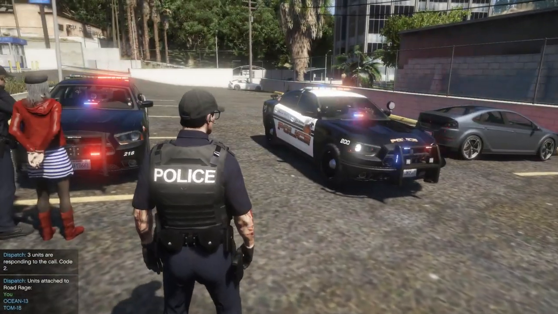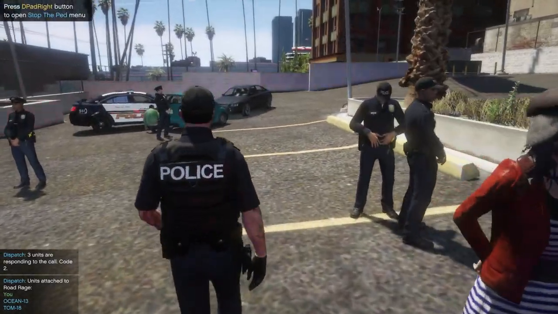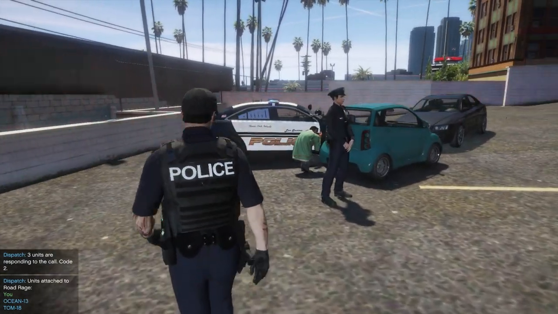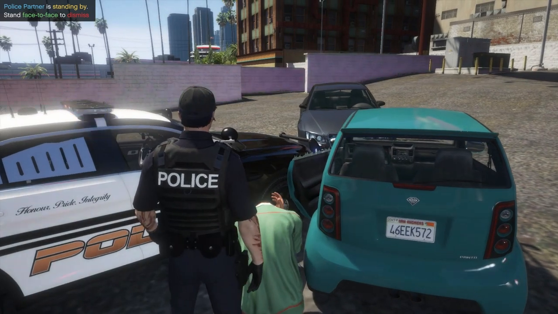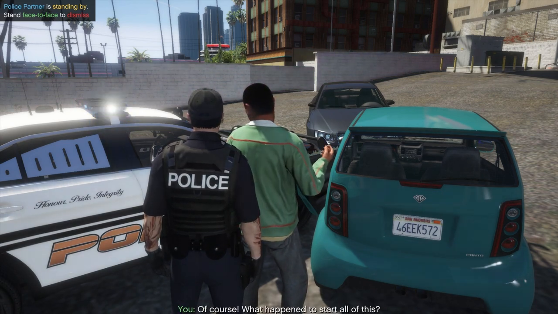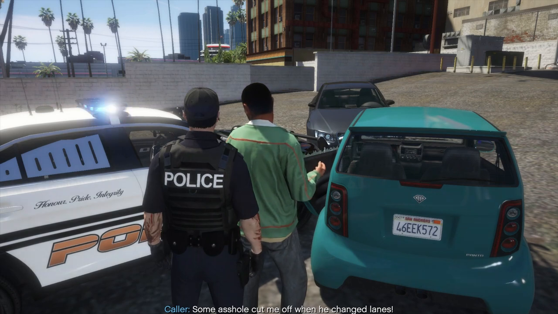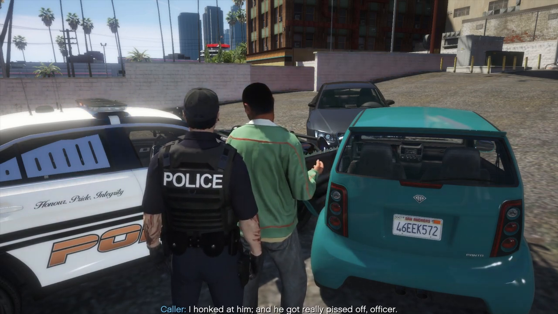Tom 18, units respond code 2. I want to talk to this guy and see what's going on here. Thank you for getting here so quickly. I thought I was going to die. So what happened? Started all this. He cut me off and hit my lane. Okay.